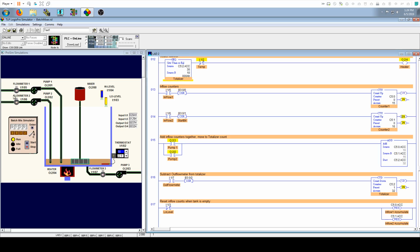What makes this unique for this situation that I want to point out is that whenever you're using a counter, it's going to count for as long as it sees whatever condition in front of it as being true or satisfied. The problem is it's not consistent. The number of scans that it sees this bit active is not consistent. So it might be on for one pulse from the meter, but over here at the counter, it may count one pulse as 5, the next one as 7, the next one as 3. It's erratic. So that's why you use this one shot.